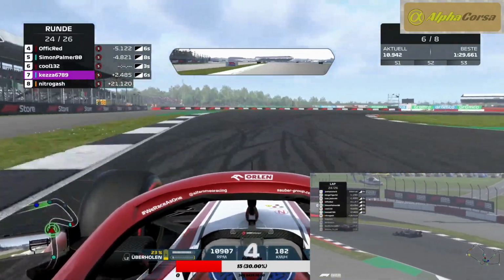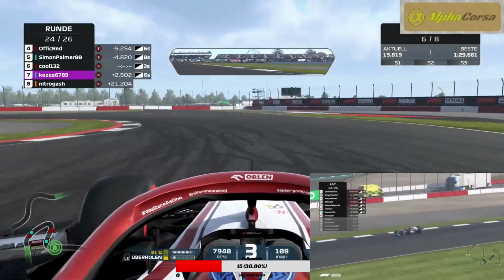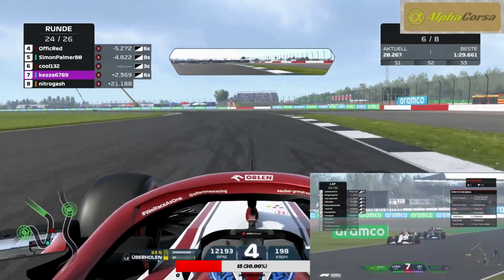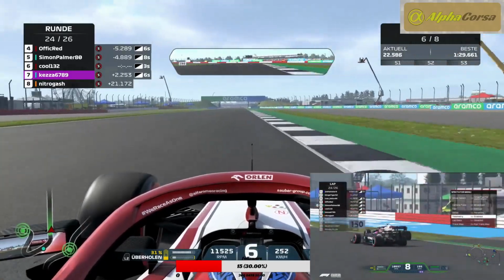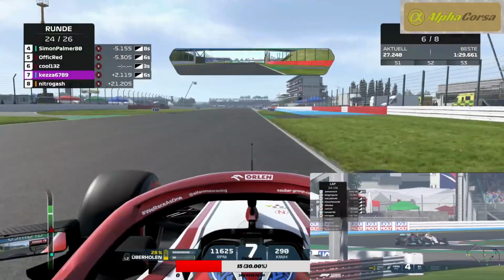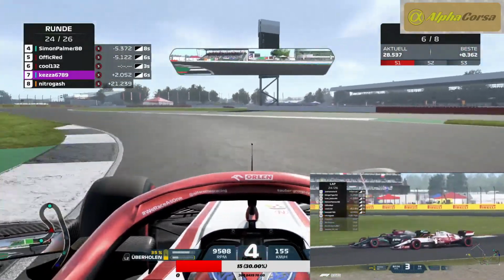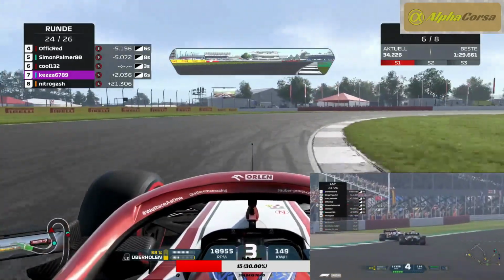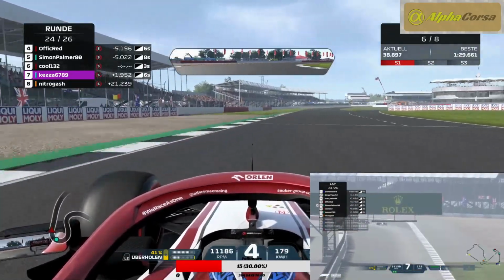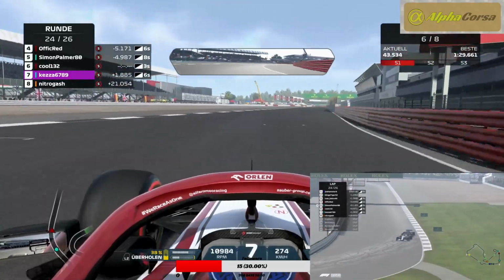Simon Palmer 3/10 now back behind OfficRed after that attempt into Stowe. Be looking to get the car underneath himself again for another challenge. He's got very little ERS left to go with here. Down to Brooklands he goes though. He's given the inside from OfficRed, who tries the switch back to absolutely expert level. OfficRed will still be in contention on the exit of Luffield. Wow, right round the outside again. Does OfficRed know his way around this track, or does OfficRed know his way around this track? Fantastic stuff from Alfa Romeo here.